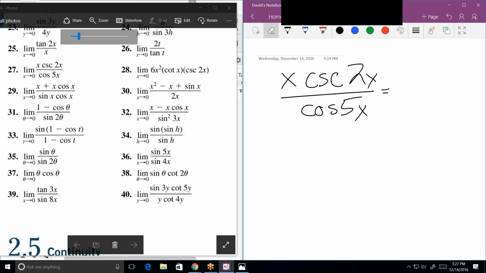I could use L'Hopital's rule, or I could graph it. There is a nice advantage to graphing it, and that's you get your answer without knowing how to do it. All you have to do is look at the graph. What kind of calculator will you be using? An Inspire or a TI-84? TI-84. Well, you know how to put in this function, don't you? Yes, I believe so. I don't know how to do cosecants and things like that. The problem is our answer might be 2/5, I suspect, and that might be hard to read off the graph. Although you could always find that point, I think.